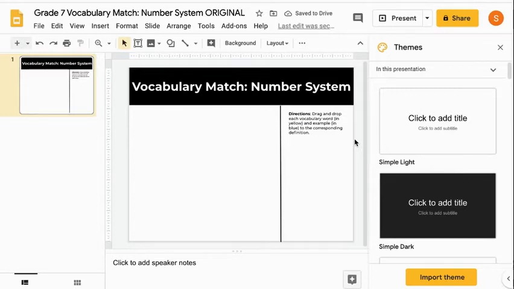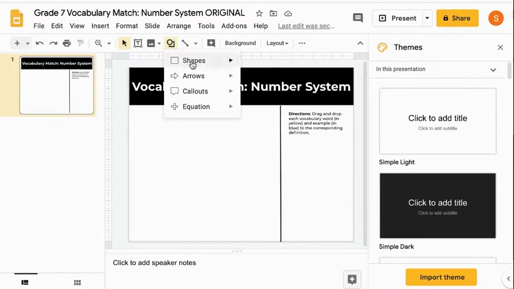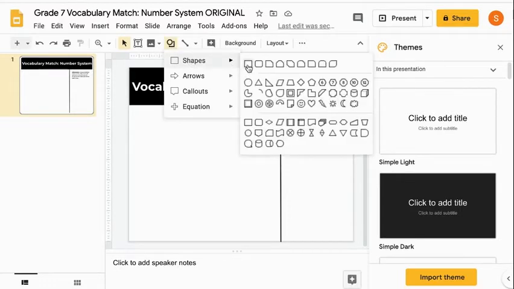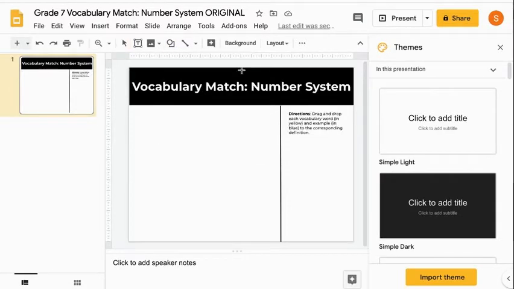Now on the left-hand side is where we're going to put our boxes with the definitions and where all of our movable pieces will go. So I'm going to choose a rectangle. Depending on how many words you have, that's how you will size your rectangles. I'm not going to do too many words for this video, so I'm going to make them large.